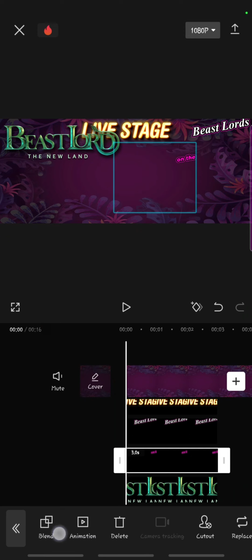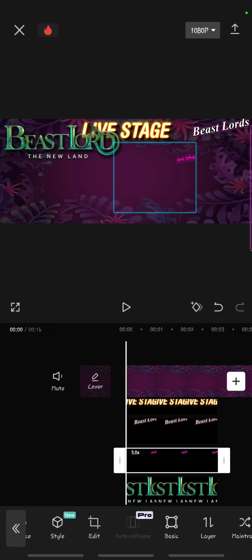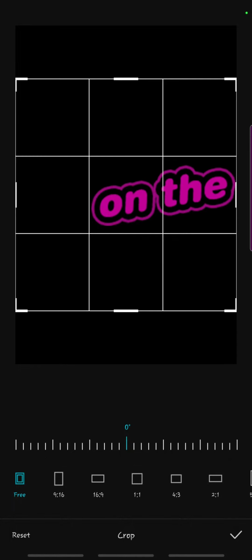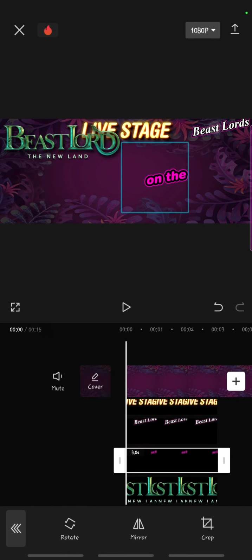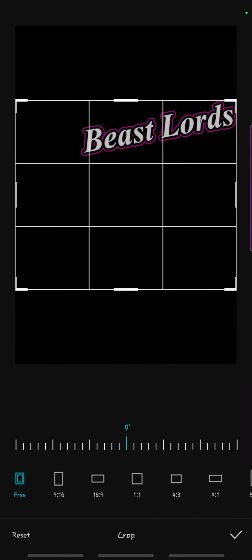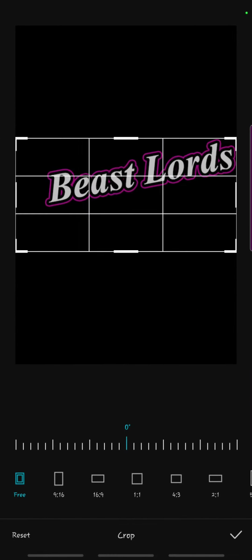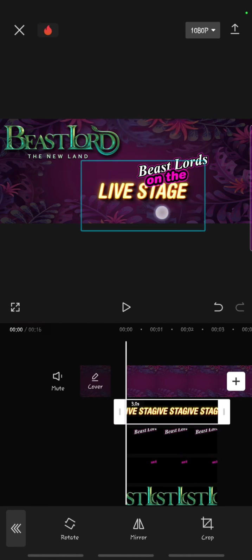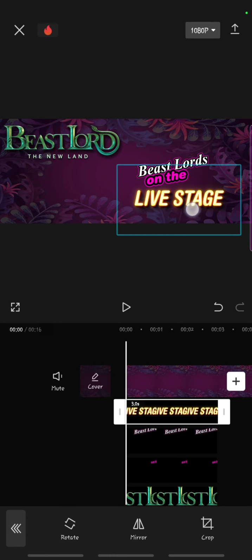Dude, I'm going to crop this. This is insane. How much margin is here? Crop. There we go. We're going to crop this one. I know why there's so much margin. It's so that way you can line them up. Alright, so now we get to start editing and moving things around.